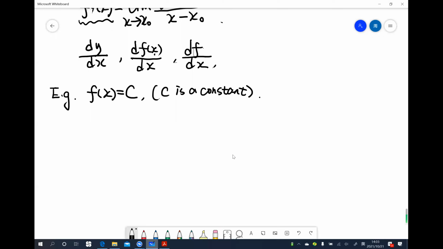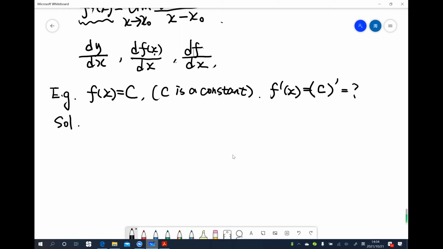And here I want to know f prime x, or, because f(x) equals c, I can also write c prime. So here I want to know the derivative of the constant function. So how do we calculate it from the definition? Now we will solve it. By the definition, you should remember that it is the increment of the function over the increment of x, and we calculate the limit. If the limit exists, that means we can calculate the derivative.